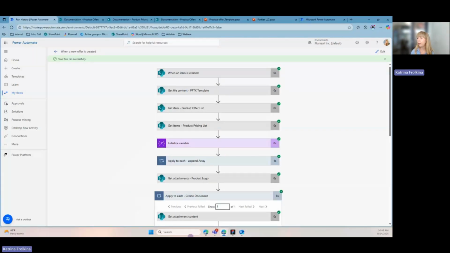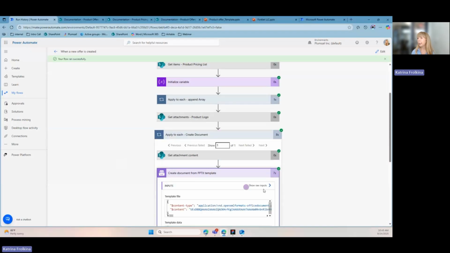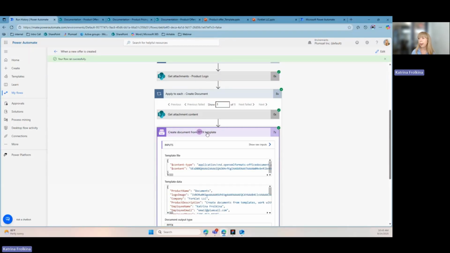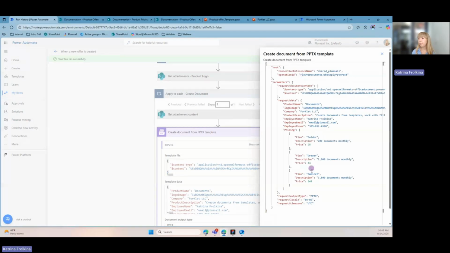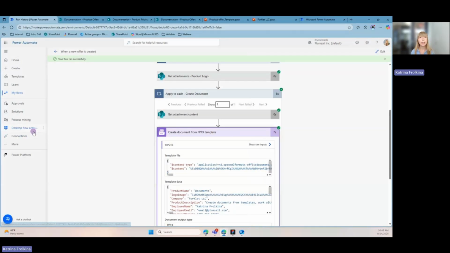For that, you can test the template. As you can see here, where we have the Plumsail Documents action, we have the inputs. So you can always check if the inputs are there and if the information actually passed through. But yes, send us an email and we'd be happy to take a look at what's actually happening. Include some screenshots.